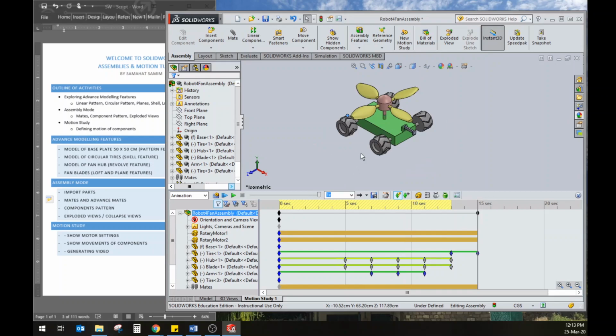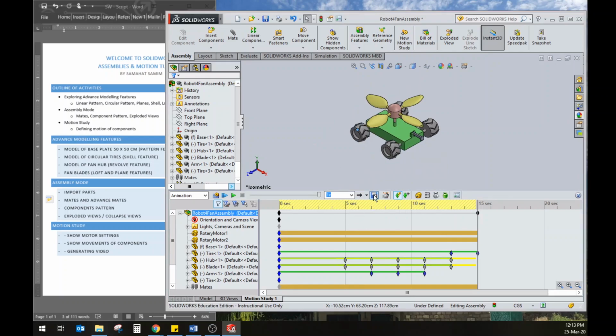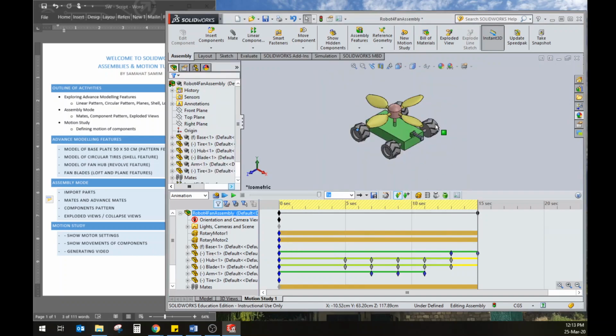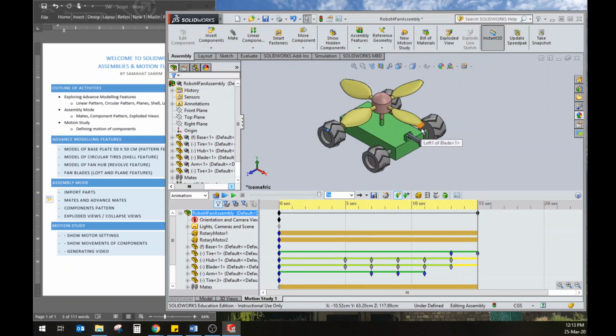Okay. And now in order to generate the video from it, you have to click on this button, save animation. If you click on this, it will ask you which type you want, AVI format or this one. So AVI is the video format, and then just choose the video properties and click on save. And it will take some time to record the video and heavy simulation. If you struggle to save the video because you're running SolidWorks on Citrix, I would recommend to take a screen recording of this one when it is rotating or when it is doing the motion.